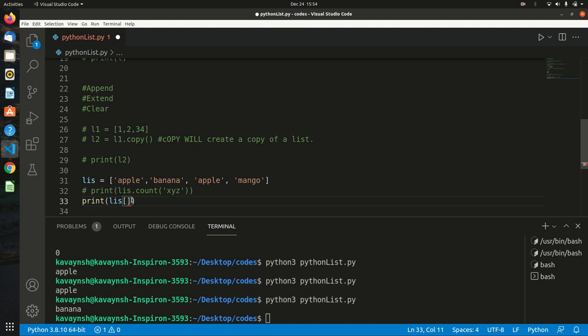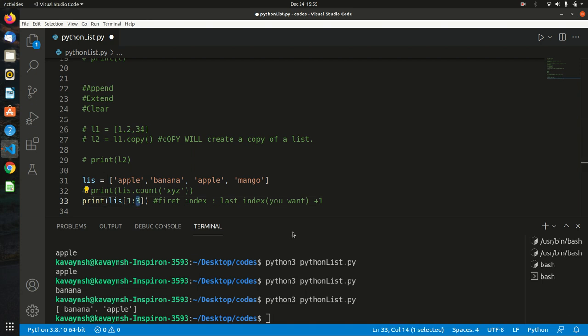It is nothing but giving the initial index we want and the last index. Suppose you want the first and second, so we can try from 1 to 3. So it will return, I guess, yeah. The syntax for this is the first index and the last index you want plus one, not minus one. If I pass 1:3, it will fetch the values at the first index and second index, but it will exclude the 3.